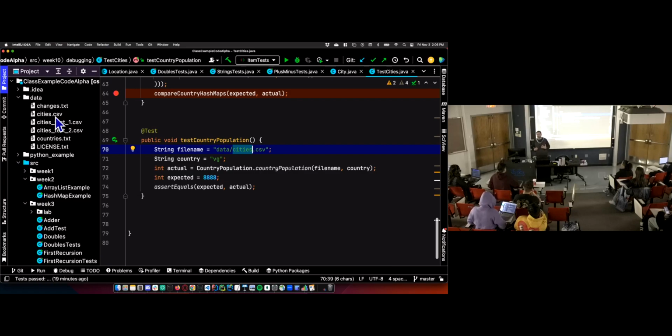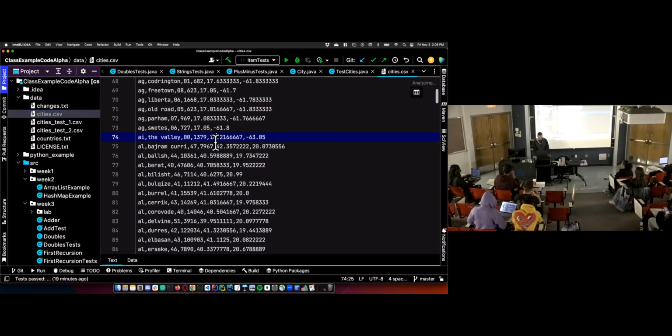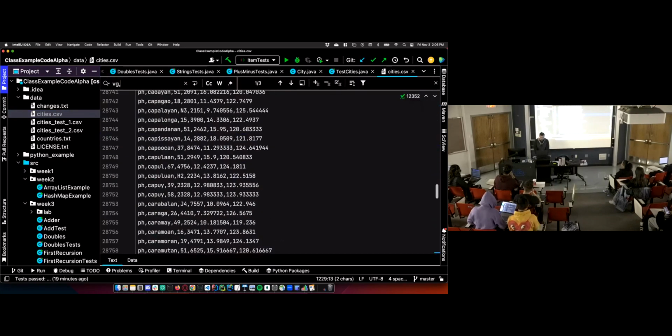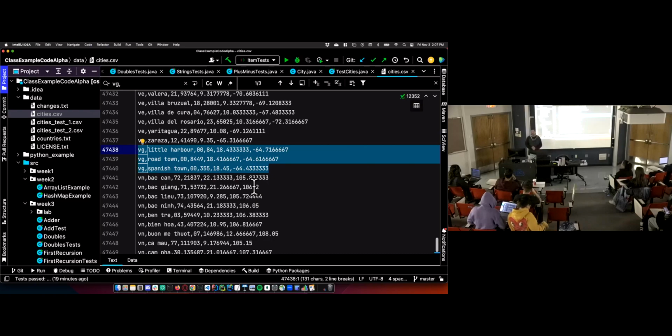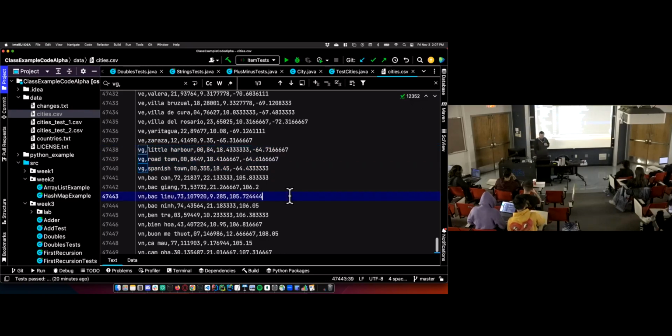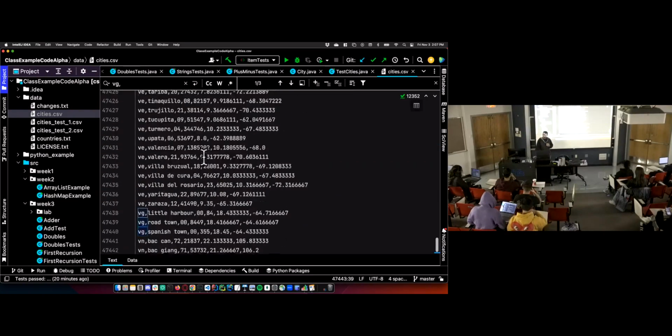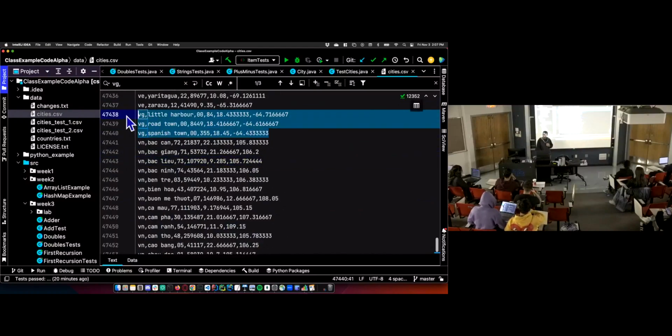What I'm going to do is find a country with a very small number of cities, so it's easy to compute my expected value. I found the country VG, which somebody in the last lecture pointed out. It's the British Virgin Islands. And our data only has 3 cities for this country, so it's easy enough to add these things up. 84 plus 8449 plus 355. Add those all up, and I should get the quad 8s from my test case. So we're using the entire file, but it's simple enough to generate my test case by adding a few values together.